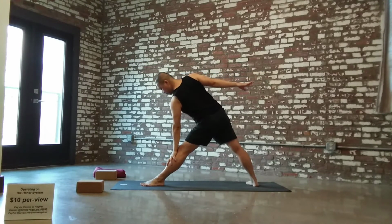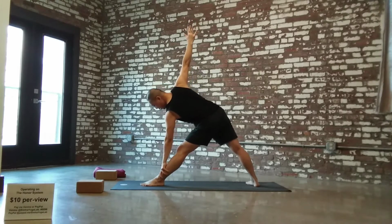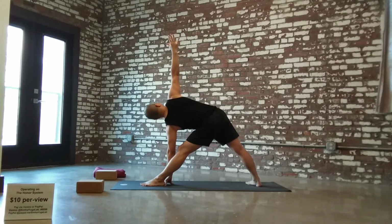Left hand to top of the shins. If you're less flexible, right arm up. If you have a little bit more flexibility, you can slide down a little bit, maybe even more, to the point that maybe perhaps left hand all the way down. This is your full expression of your triangle.